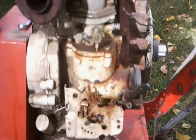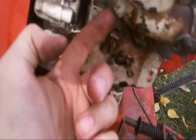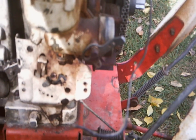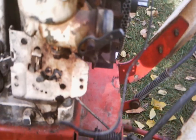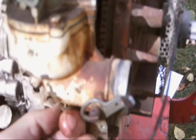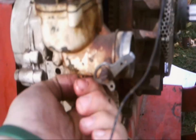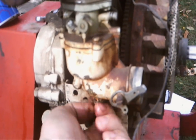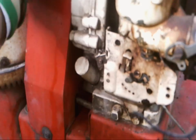I am a little afraid of what I just saw. So I pulled this plug out, you know, a good old plug. Pulled that out of there, and all that came out was almost 100% water. A little frightening. Most of you guys are thinking, oh crap, it's destroyed. I have no idea what is going on here. It's out in the weather all year long, never goes inside, sat with a full tank, so on and so forth, you know, the regular story.